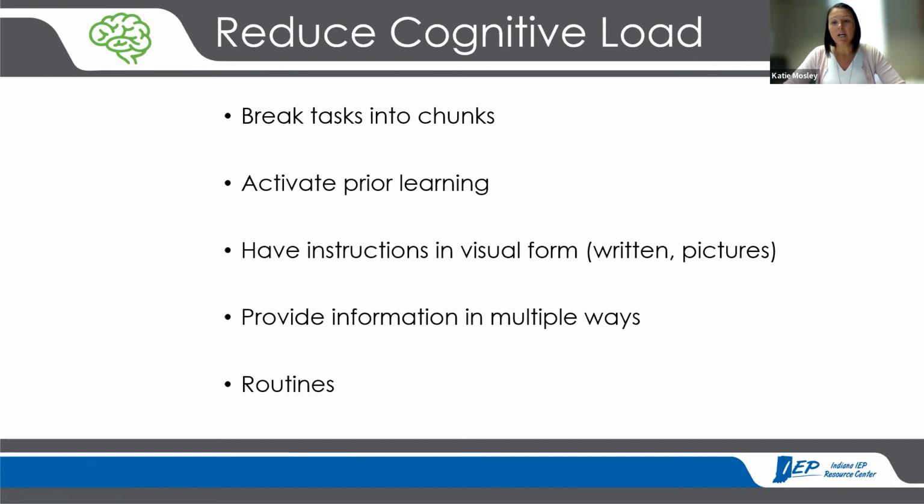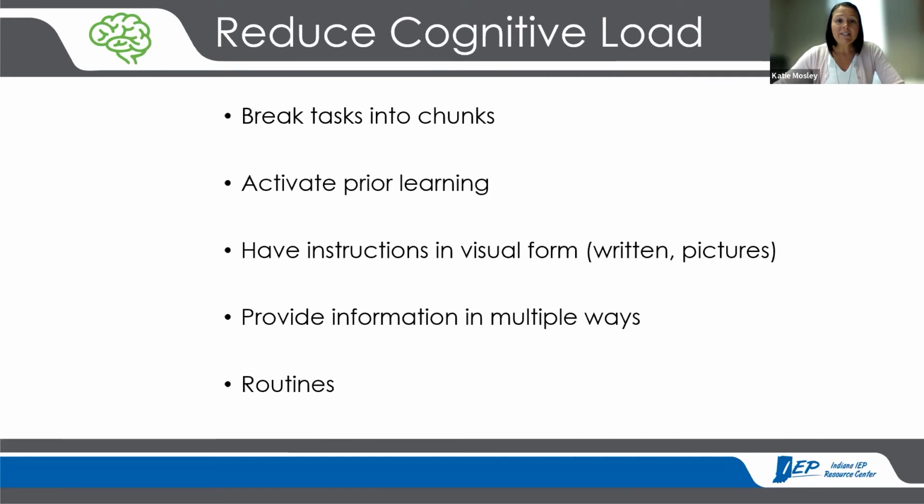Activate prior learning. You can do this with like a KWL chart. You can use some sort of graphic organizer, a word cloud, just to get the students thinking about what it is you're going to be talking about next. Because sometimes if you say, we're going to talk about the Civil War, and a student's like, I don't know anything about the Civil War, and you just go into your lecture about it, they're going to be lost the whole time. However, if you have the students brainstorm and think out loud, then that's going to set off a chain. And it's going to just be more likely that the child's going to remember what they've already been taught.